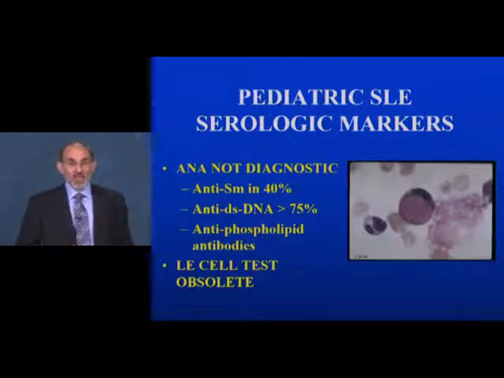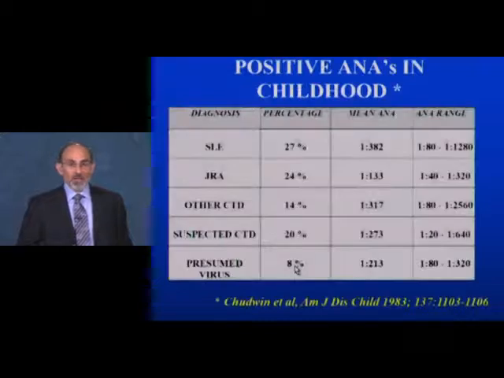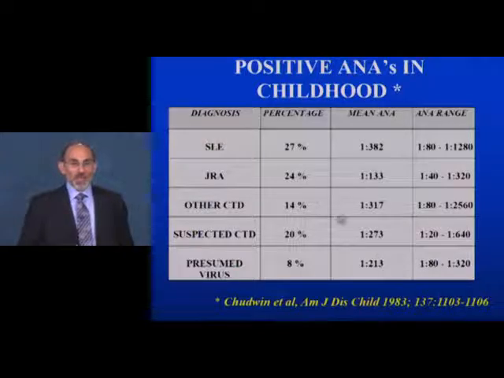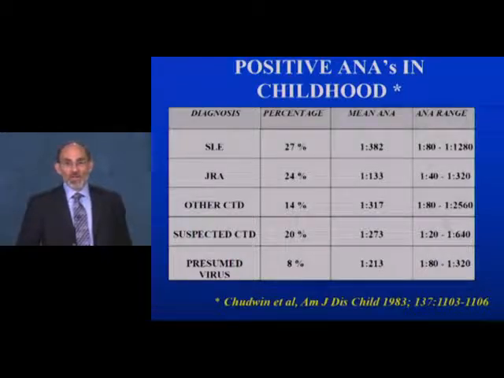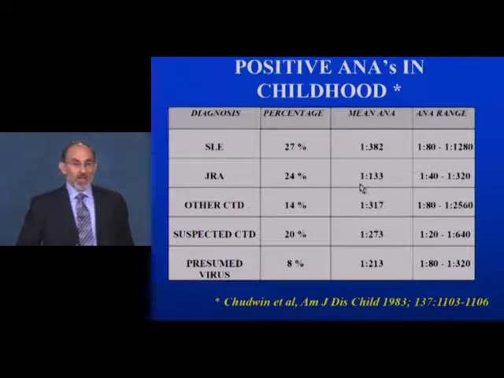The ANA is not diagnostic because it may be seen in a lot of things, and as we mentioned, the lupus erythematosus cell test is obsolete. It's not done anymore. The reason that an ANA is not diagnostic is it may be seen in a variety of other conditions. These are connective tissue diseases, and you can see that the percentage, while lower than in lupus, is still pretty high, and the titer is very similar, and the range is very similar. All we can say for sure is that if it is a very low titer, it's more likely not to be connective tissue disease, and a very high titer, say over 1 to 1,000, is likely to be an autoimmune disease. But we cannot rely only on the ANA for the diagnosis.